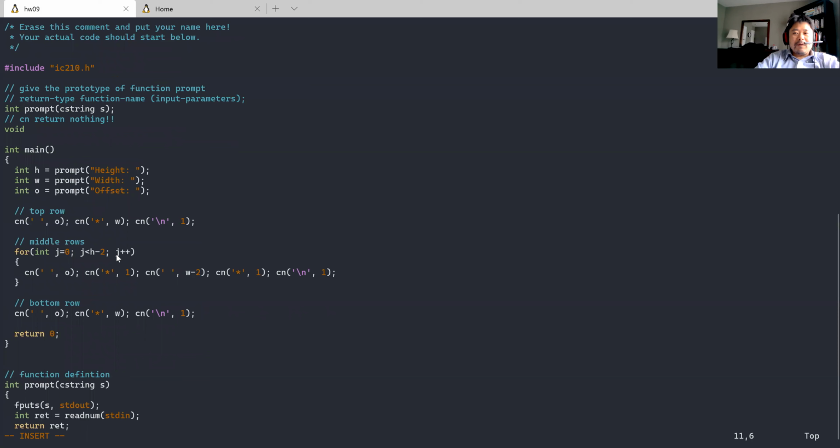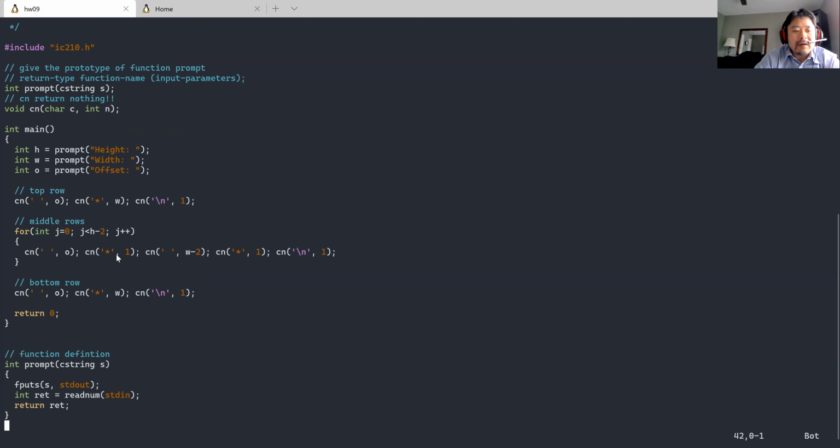Void is the special keyword when there is nothing, especially for the return type. So void is a special type that means nothing. So there is such a thing called the void type. So you return void and then give the function name, and then what's the first input parameter? Especially, type is important. So character is the type. Okay, let's say C. And then the second one is integer. And then close the parenthesis and then semicolon.